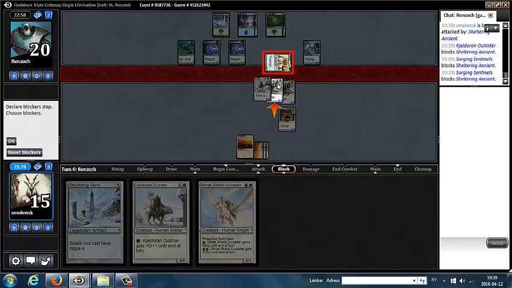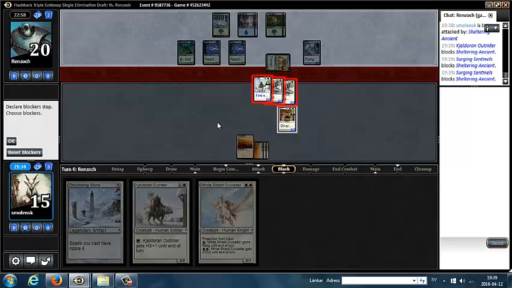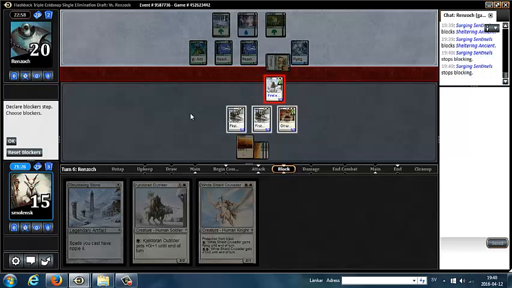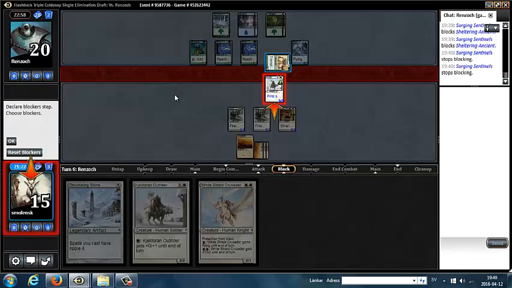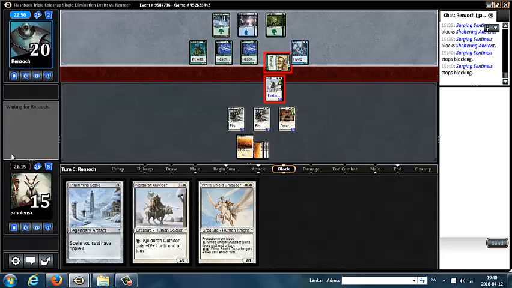Because if he bounces this creature, that's a disaster. Kills all my creatures. So maybe I just chill them. Maybe I just block like this, and then next turn he pretty much has to let it die anyway, or have another pump spell. So I just block like this. I don't want to die to a bounce spell.